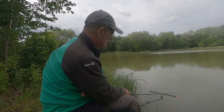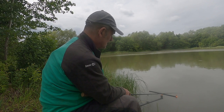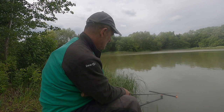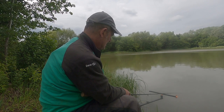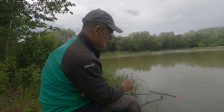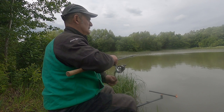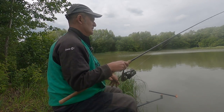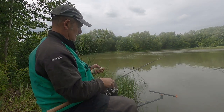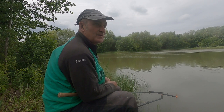Most of the fish are between 1 ounce and 3 ounce, and then I've had a perch of 10 or 12 ounce anyway. I've just started introducing a little pinch of worm. There we go. That's run about 4 ounce there.